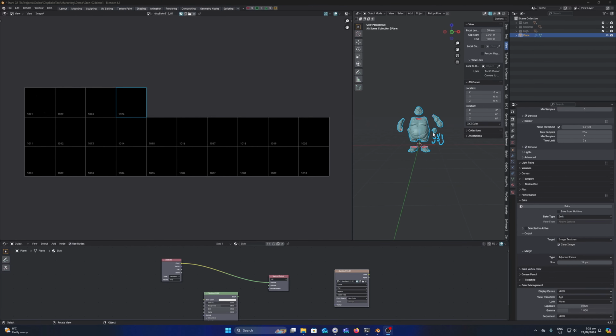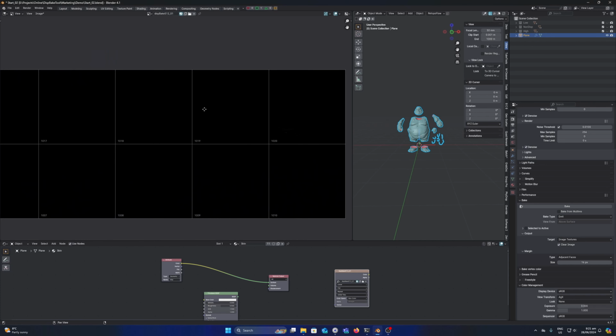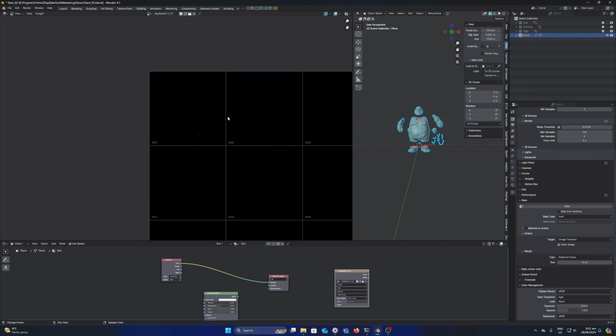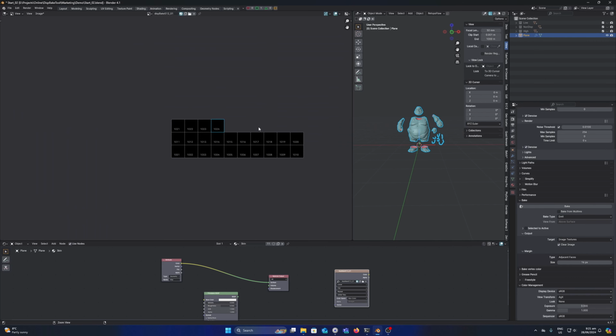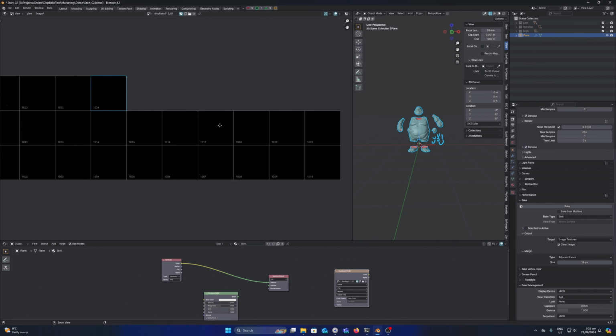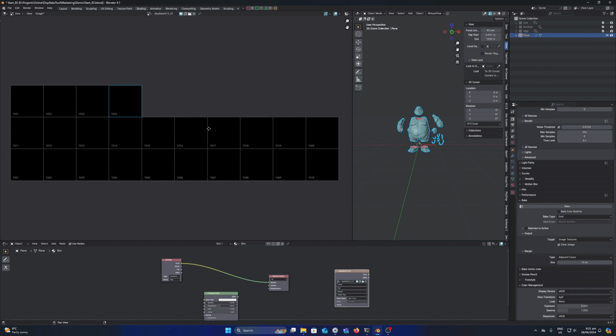All right, so our maps have successfully baked out in well under a minute. And for 24 UDIMs, that's pretty decent. And right away, you can see that it doesn't look like there's any information in these textures. You can kind of see a little bit on this map here, but they all just look black. And the reason for that is because we're working in 32-bit world scale.